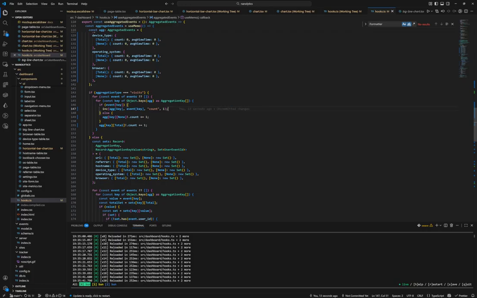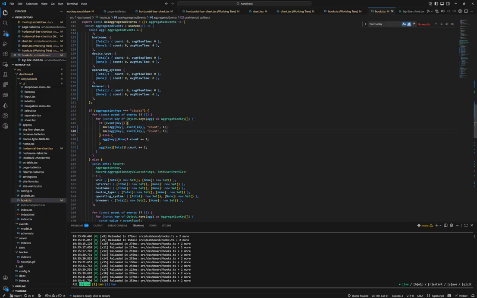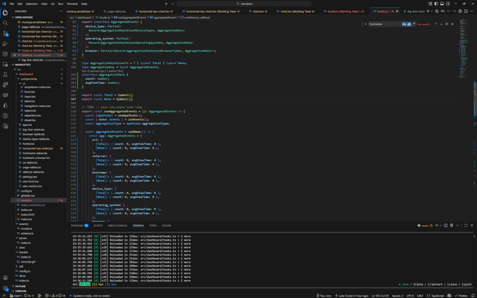So let's start with visits here. So we're incrementing average view time by, we're going to do average view time. And this is going to be the view time for the event. I might just make a little helper function for this.